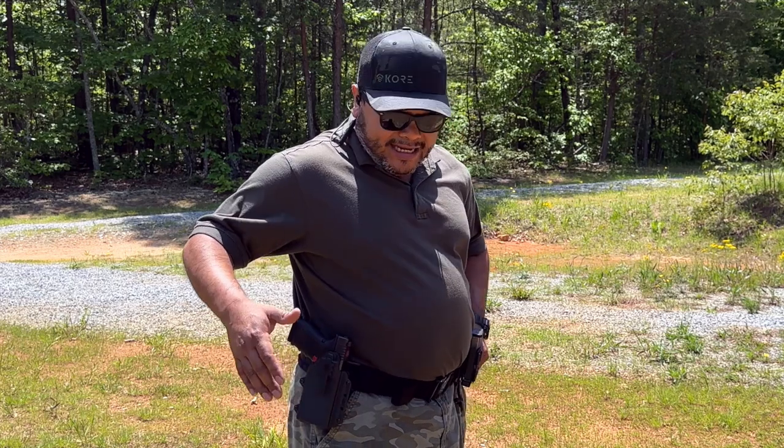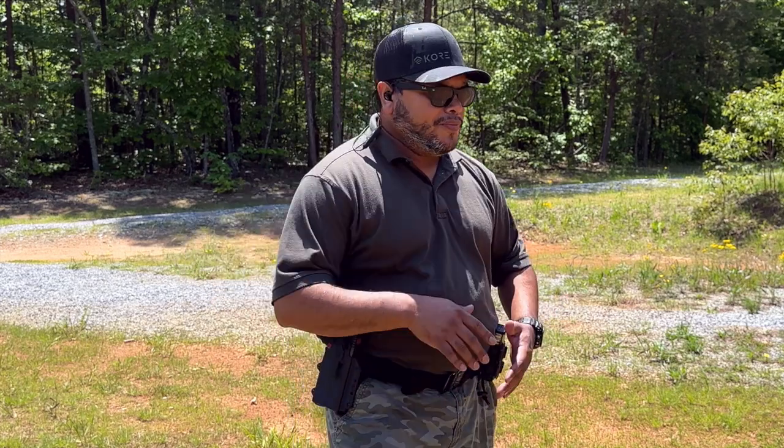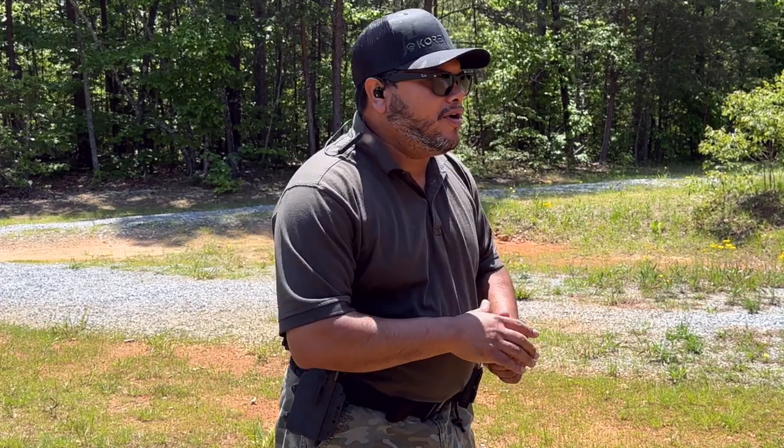But anyways, again, if you're looking to build your battle belt and just have a range holster to be out on the range and shooting, this is the one you want to go with. Very affordable and very nice. All right, let's go ahead and get the firearm ready and just do some drawing from it. Here we go.